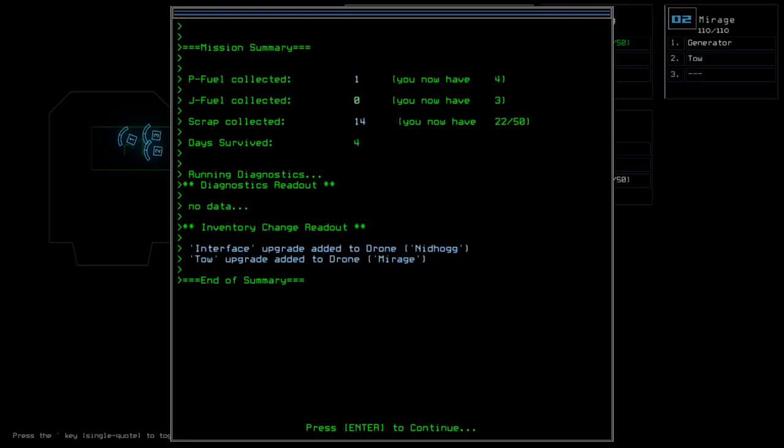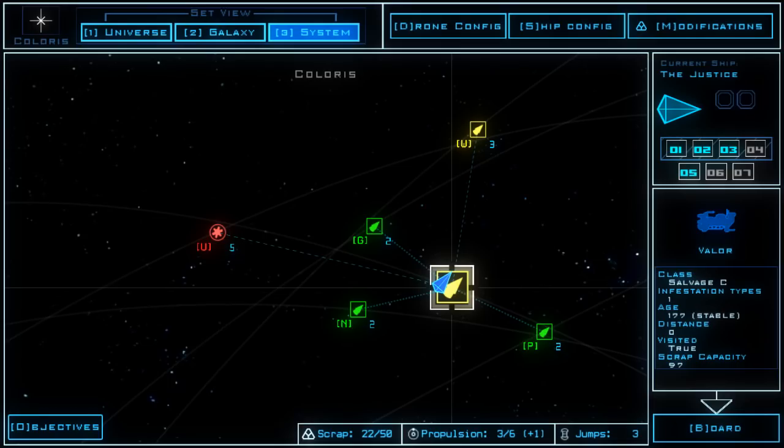Alright, 14 scrap is super good. Also an interface, super good. That'll help a lot, hopefully. And a P-fuel. That extra tow is whatever, but we're doing alright. And this is loads better than the last setup, the ill-fated one after the second run in the second episode.